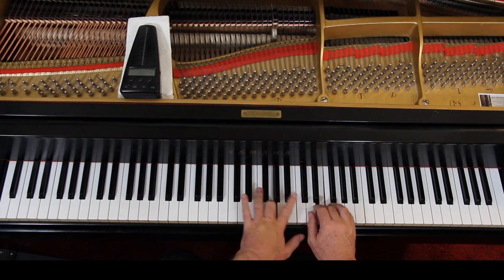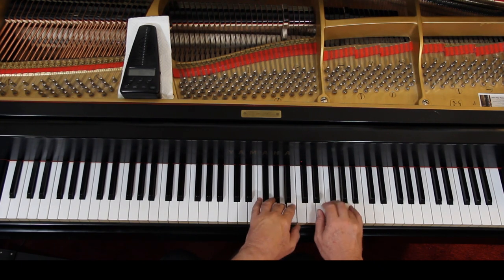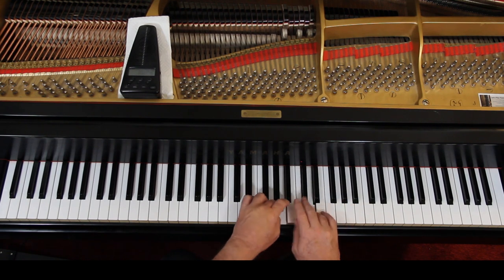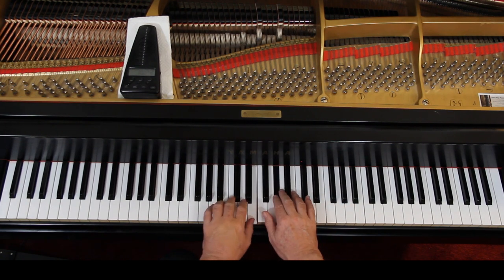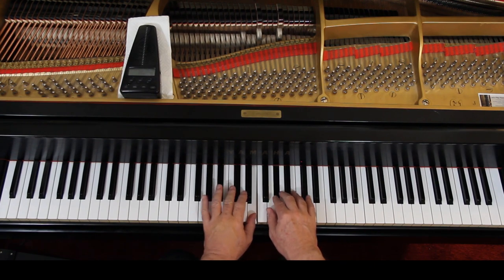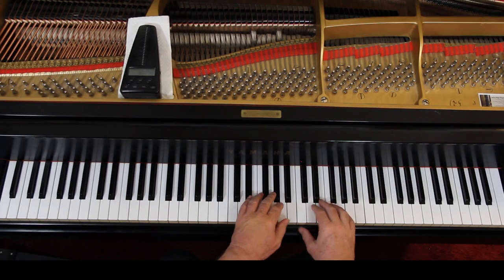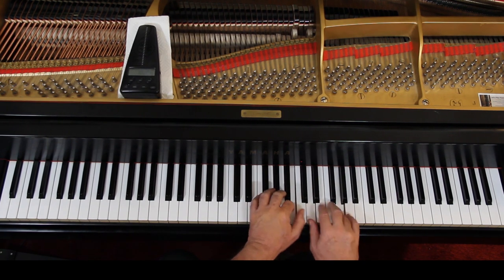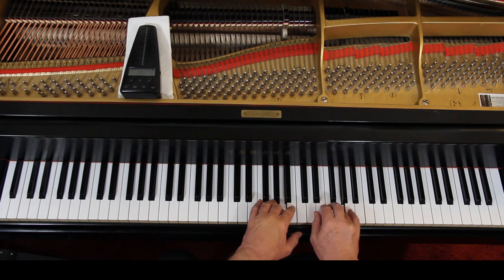Let's start the second line here. So that second line with these eighth notes going crazy, just take it really, really super slow. This second line here, you may have to go back to one hand at a time. Just follow their fingering. I want it all legato.